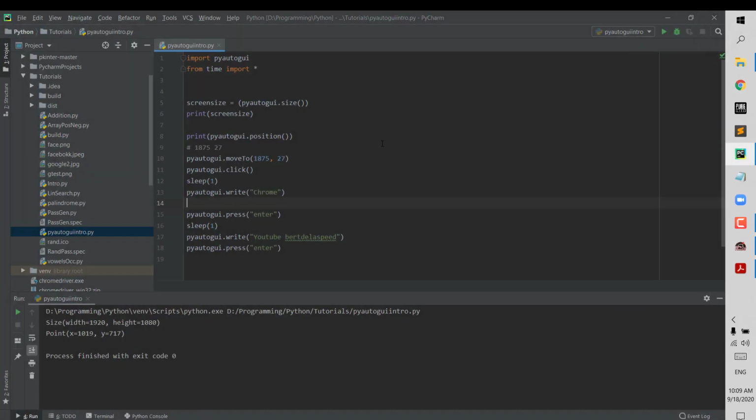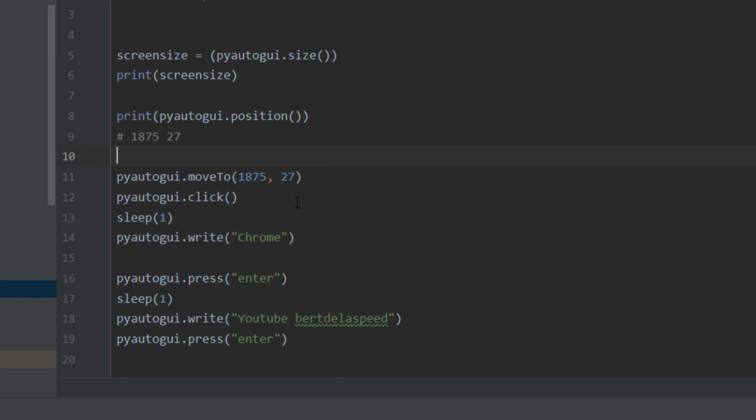Another thing I would like to talk about is finding the position, because you can't just keep placing your cursor and getting the position. Once you get the position, you could create a variable. The variables created with pyautogui are not regular variables, they're called points.